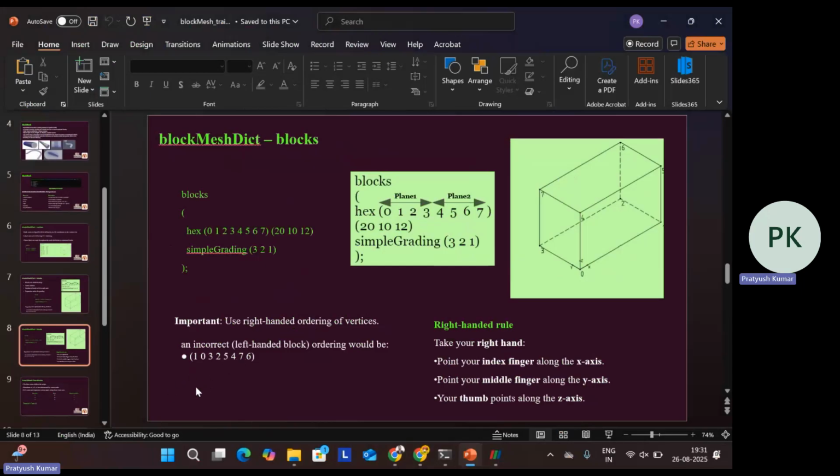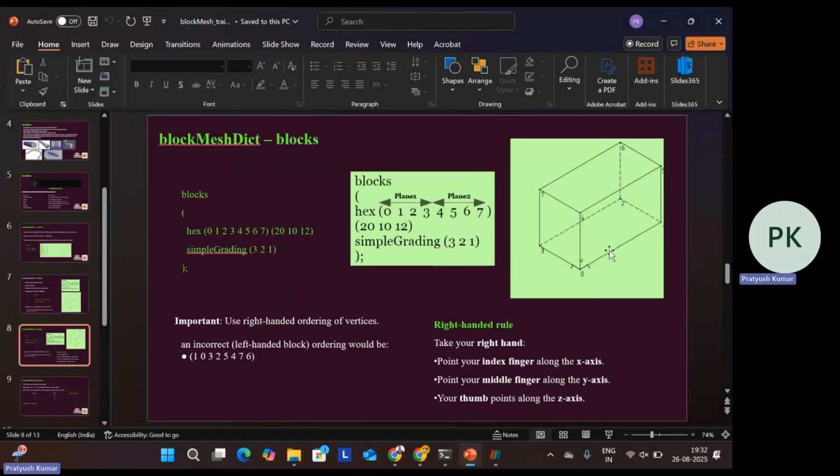That will also select the same plane, but since we are not following the right hand rule, it will show you an error. Understand? So we are starting from 1032, which is not the right hand rule.